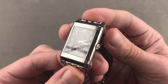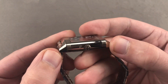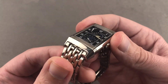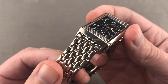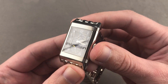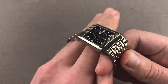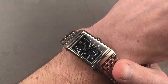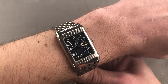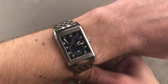It uses the 1990s Grandi case, which at the time was considered to be the large Reverso — 42.2 millimeters from lug to lug, by 9.8 millimeters thick, by 26.1 millimeters wide. The watch is paired with an uncommon and exquisite JLC factory white gold bracelet to match the case. On my 16 centimeter circumference wrist, it's a perfect match for a smaller wrist — I could recommend it for a wrist as small as 13.5 centimeters circumference.